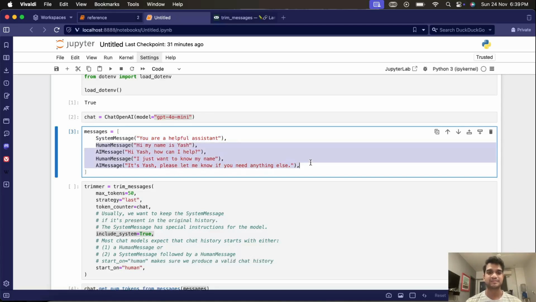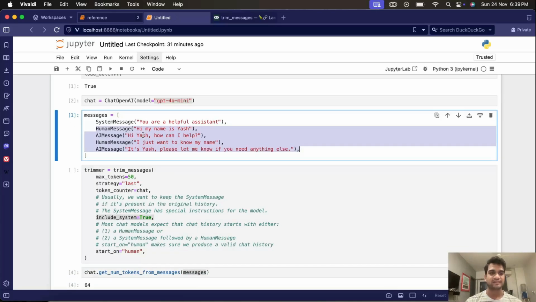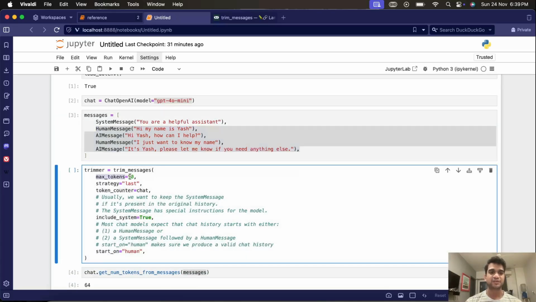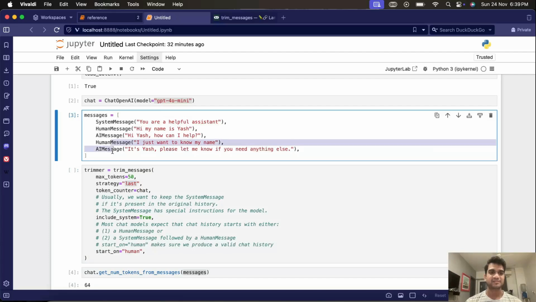Only the other messages can be trimmed based on the token length. So we have set the max tokens to 50 here, and then the token counter is given. The strategy we have kept is last, so the last messages will be kept until the max tokens is satisfied, and the initial messages can be removed.